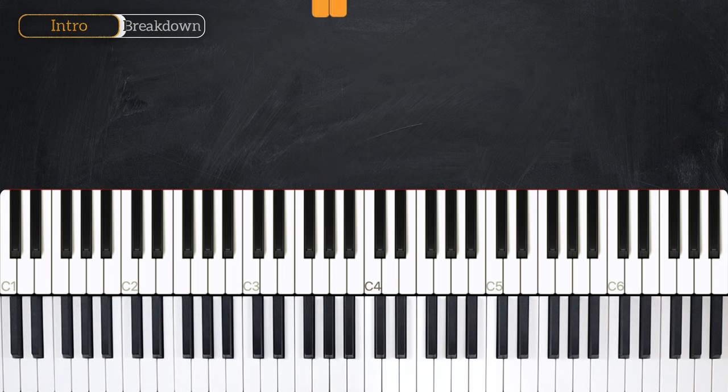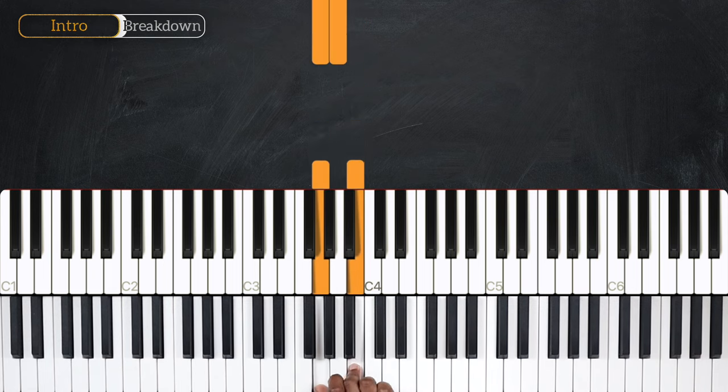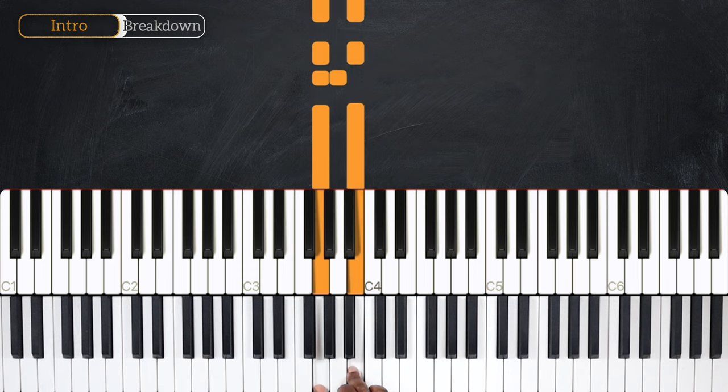So here, the riff starts on G with A, like this. So G and A, move in to G with B, and we're going to play those 2 notes twice.